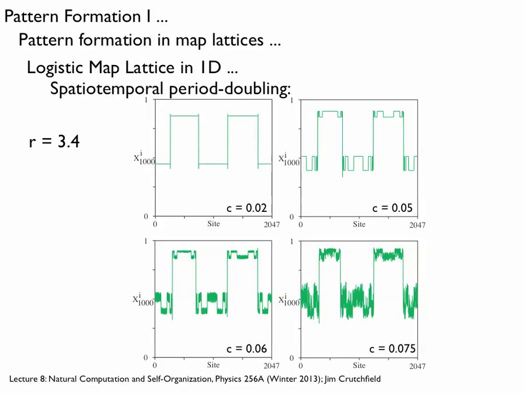So here I'm going to go from 0.02 up to 0.05 in the coupling. And what you see now is instead of having period 2, there's actually 1, 2, 3, 4 phases, and consequently more domains here. One of the things you noticed in the lower coupling was a single in-phase domain. It's now broken into several in-phase domains. Every site is going through period 4. But here you notice these have different sizes.